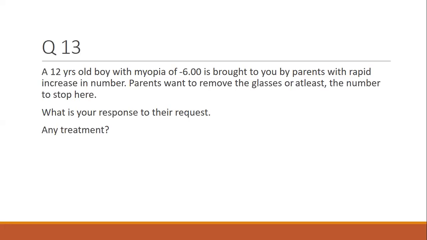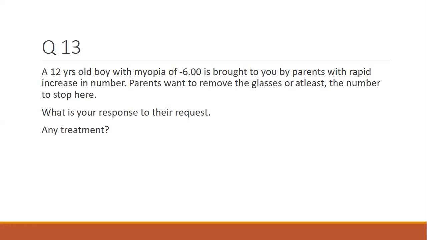So what problems can the patient have with atropine? Number one, he can have glare because of the dilatation, and also headache and discomfort. What is the mechanism by which atropine reduces this? You could say we try to reduce the speed of progression. It works on muscarinic receptors. It decreases the accommodation, which is said to decrease the progression of myopia.